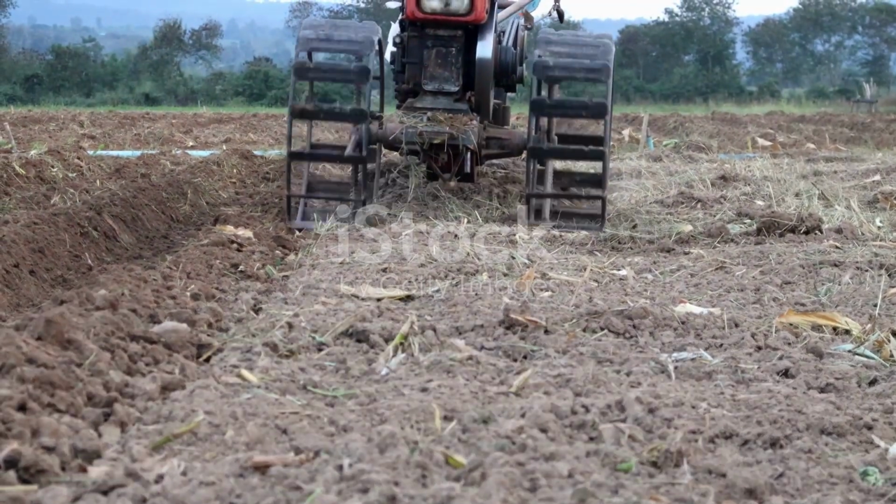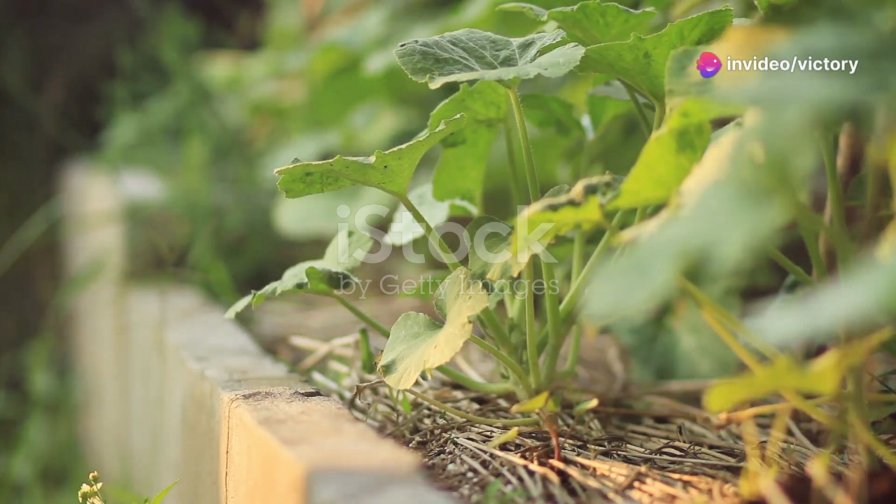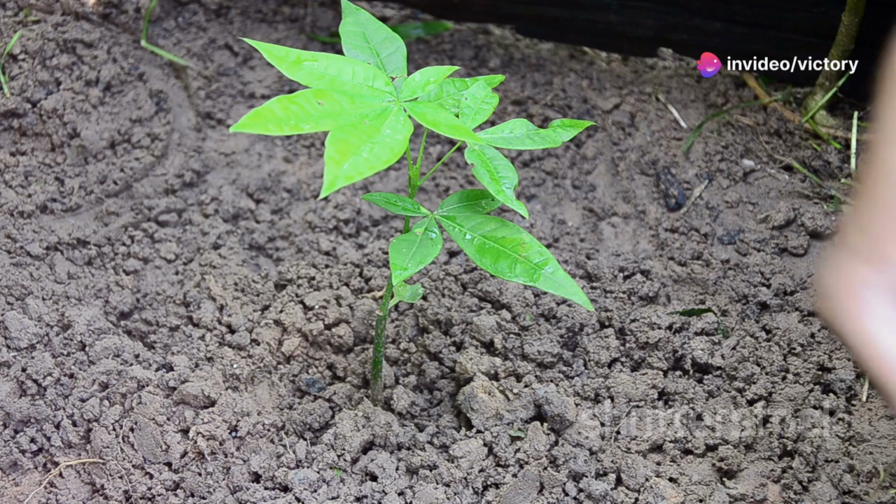Tip number 2. Soil preparation. Cascara trees love well-drained, fertile soil. Make sure to enrich your soil with organic matter like compost before planting. Healthy soil means healthy trees.